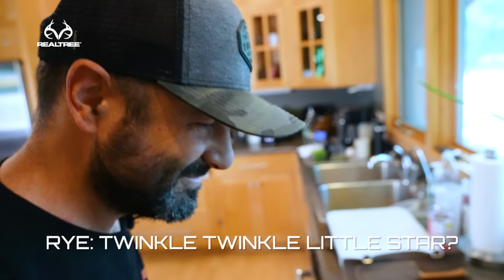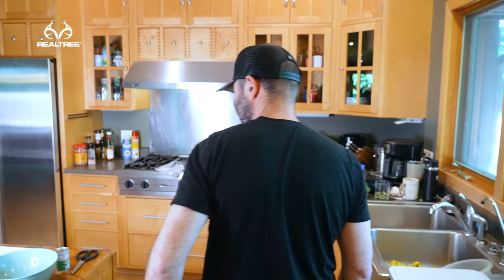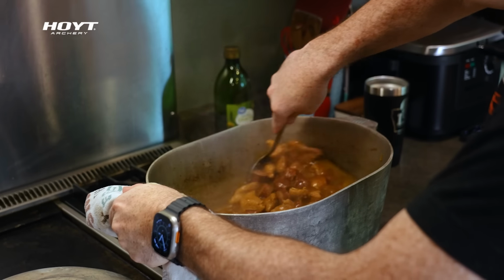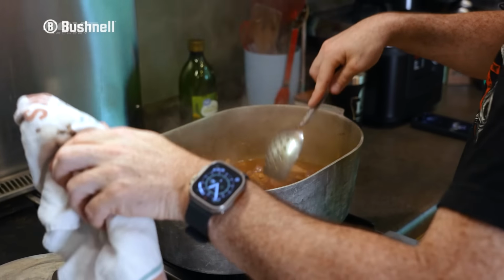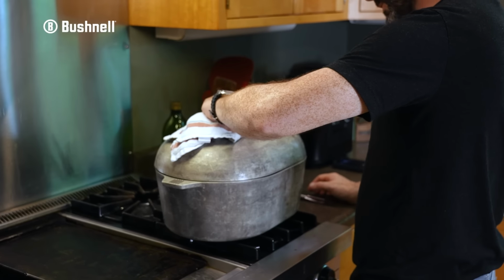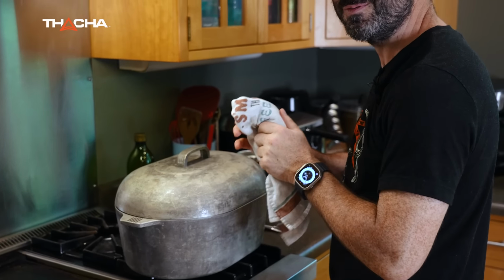Twinkle, twinkle, little star. It's ridiculous. Ooh, it's starting to smell good. Boys about ready to eat?